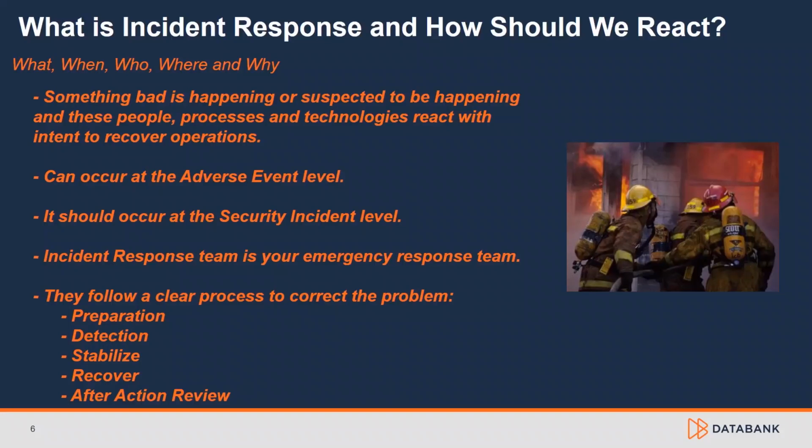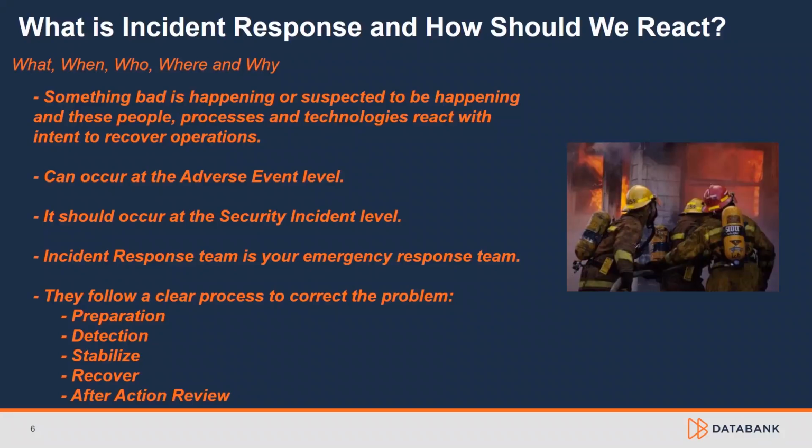This is the type of situation where they're going to come in and find out what's really going on. What we're going to determine is what type of scenario it is. Usually these teams will follow a very clear process to either correct the problem or identify the problem. And that process, I went back to the definitions in NIST earlier, is also defined in the same document, NIST SP 800-61 Revision 2.